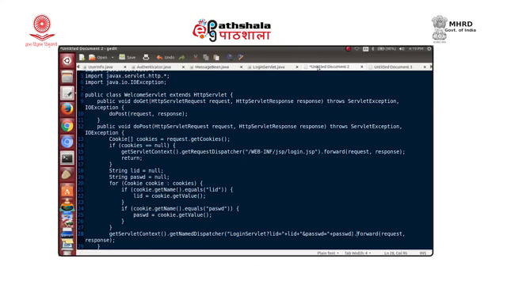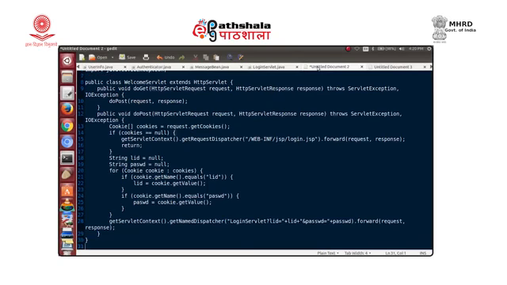This is the URL string which should be created, the URL to which we would like to forward.